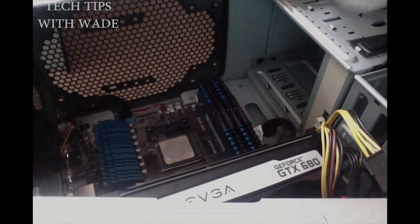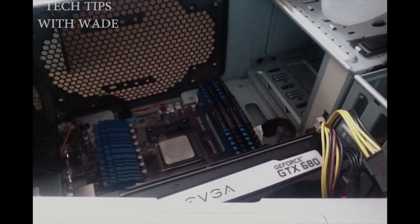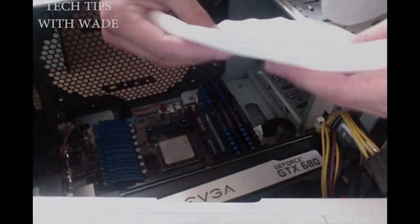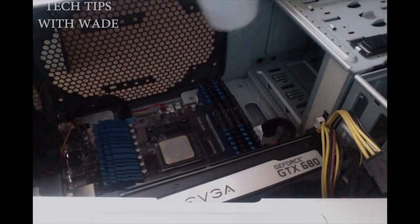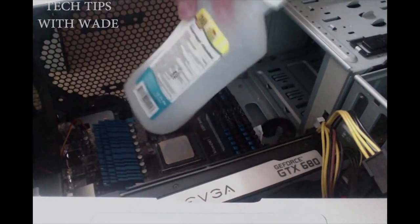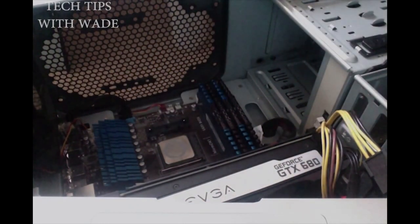We're going to be taking off this residue on this processor, as you can see. What I'll be using is two coffee filters, which are really good. I'd say two or three, it must be three if it's a really thick residue. And I have here rubbing alcohol. You can use rubbing alcohol, or you can use lighter fluid. Lighter fluid's a little bit more concentrated, so it's going to be a little easier to get it off. So use what you will.